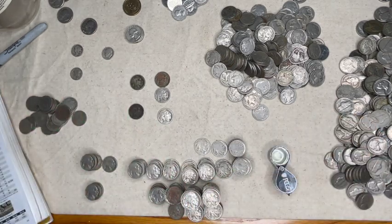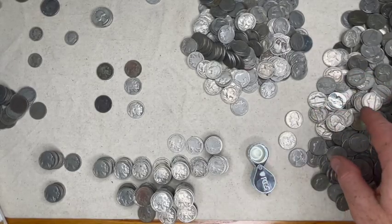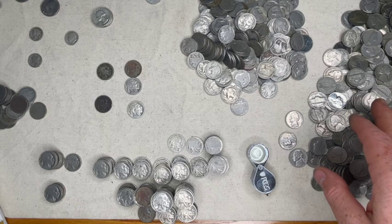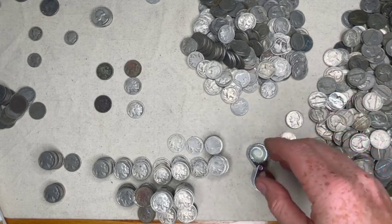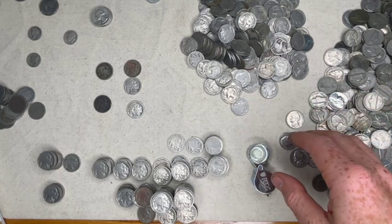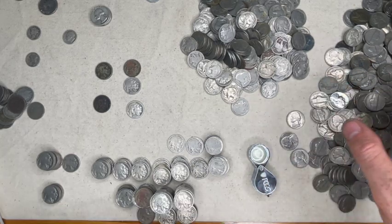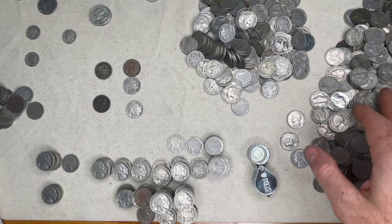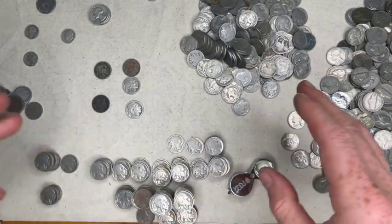So I checked. Okay guys, as far as the Jeffersons, I just kind of pick out the silver nickels and separate the new ones, and that's really it. A lot of the newer stuff I'll just take back to the bank. I'll skim through them, put them in my silver nickel pile, and then that's really it. I don't really do much with my newer nickels, but everything else was pretty cool.